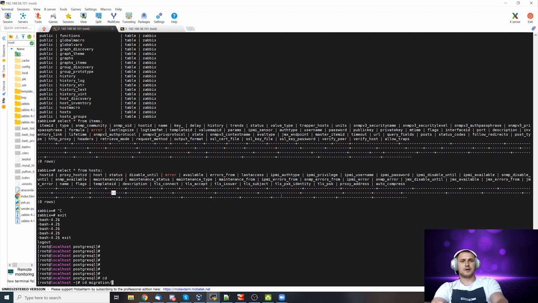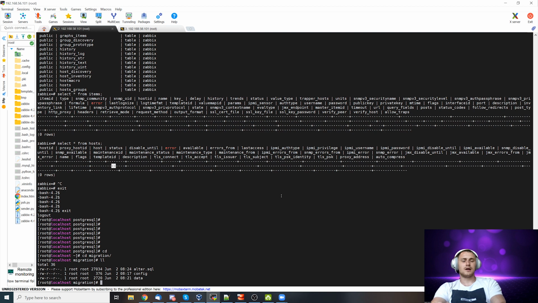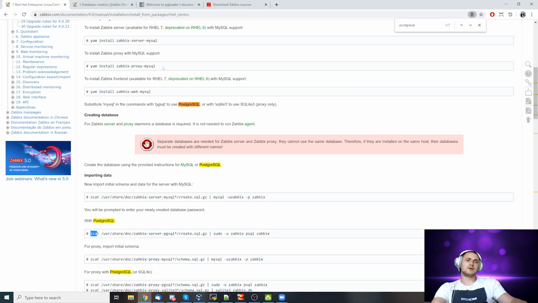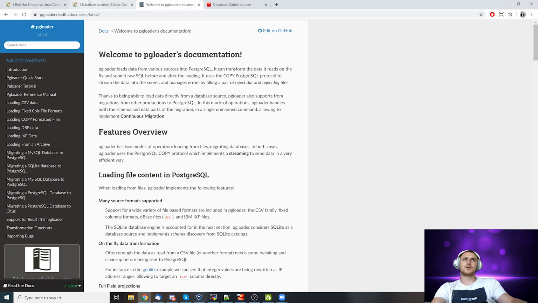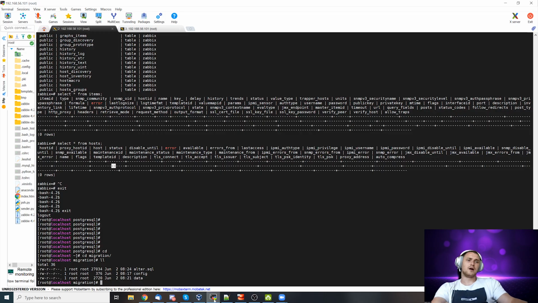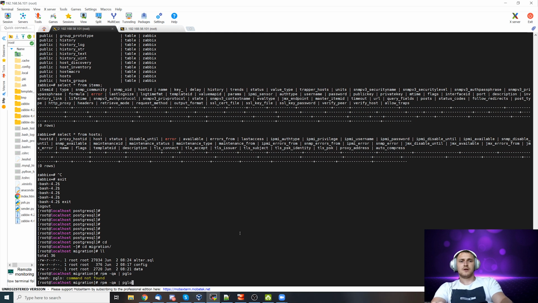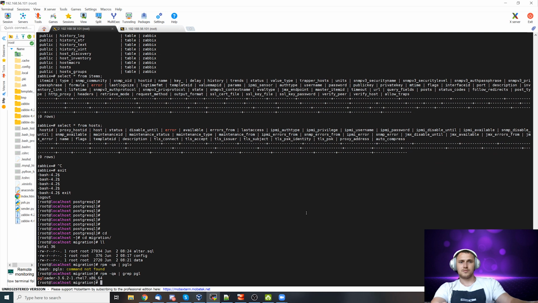Then we need to go back to my migration. And pgloader is also an RPM, so if you are doing the Postgres installation from the documentation, not the one that I showed you previously, then also the RPM is rpm -qa | grep pgloader, so it's just pgloader, and the version in my case is 3.6.2.